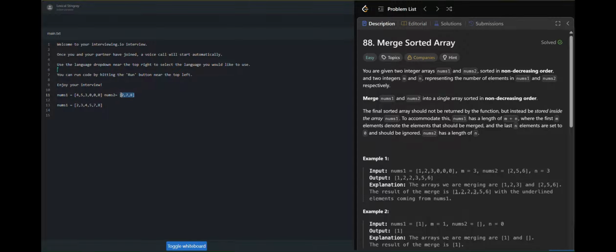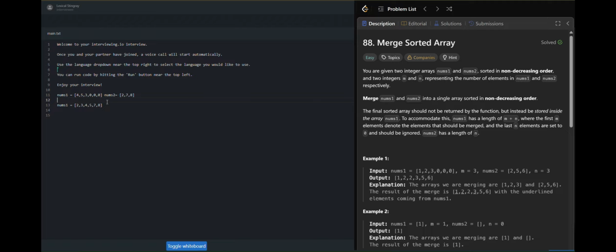You're just modifying the array. You have merged the second array into the first array, and the number of zeros in the array is the exact number of elements in the second array. You basically have to merge two arrays without using any extra space. Your output will be nums1.